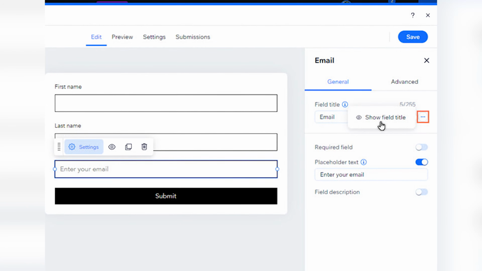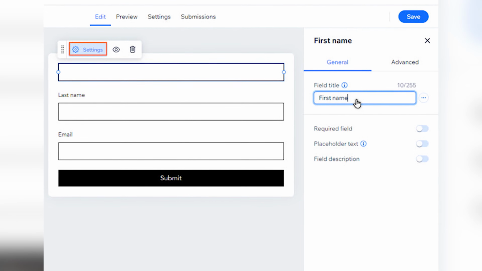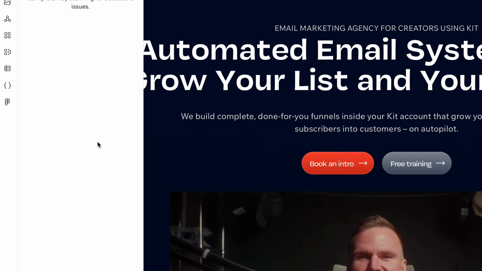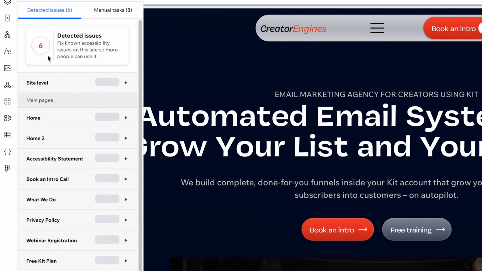In Wix Studio, the form elements are already optimized for usability and accessibility. So this is taken care of. Plus, you can run the accessibility wizard anytime you add a new form just to make sure, and it will tell you what you've got to do to make sure that that person gets the key to get out of that room.